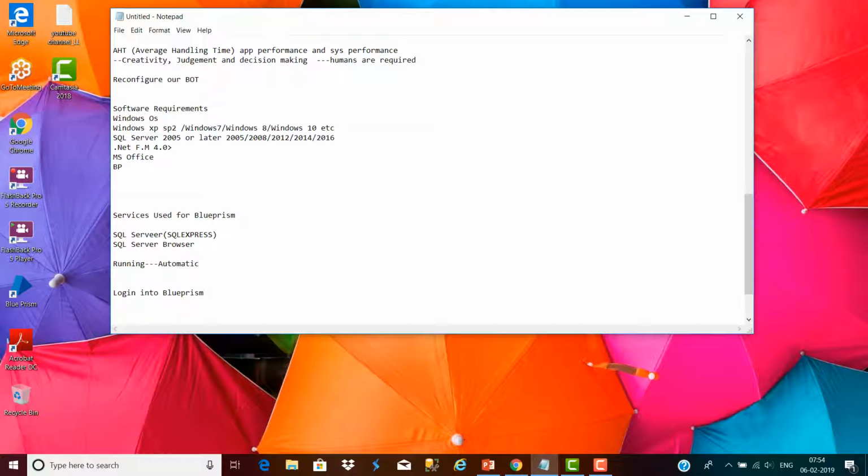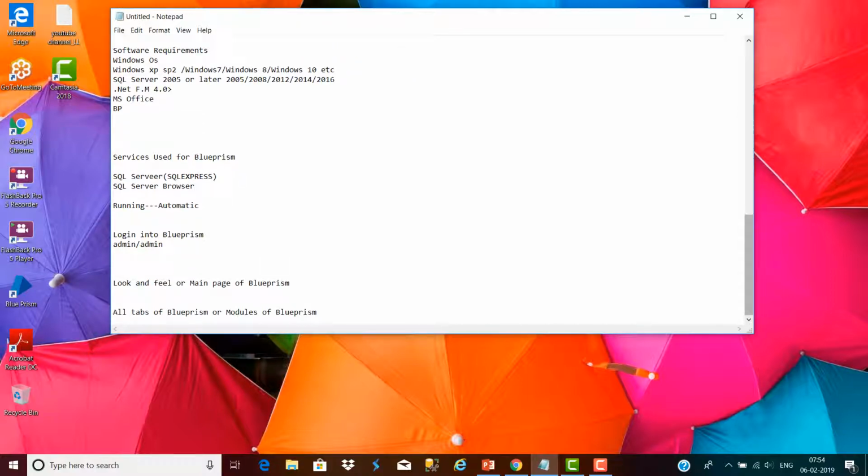And how to log in to Blue Prism? Once we install the Blue Prism software, the login page will open. We have to give the default credentials, admin, and we can log in to Blue Prism. And after logging in, how will it look and feel, and what are the tabs and modules available?